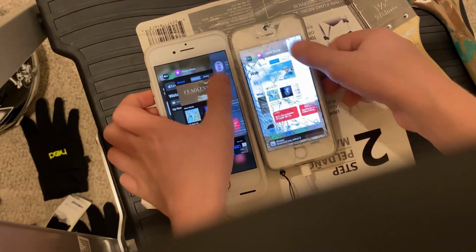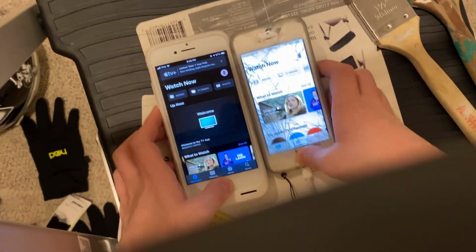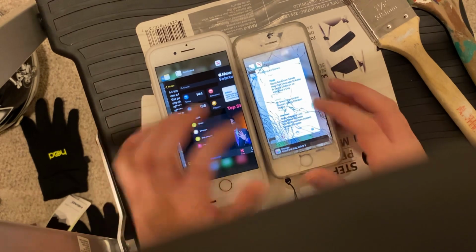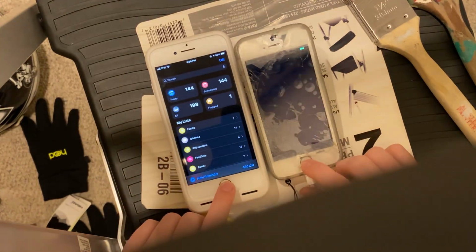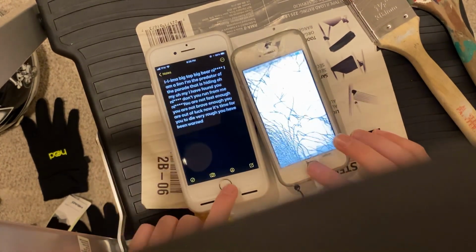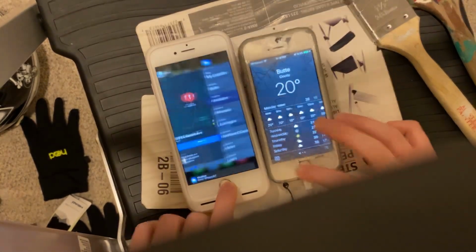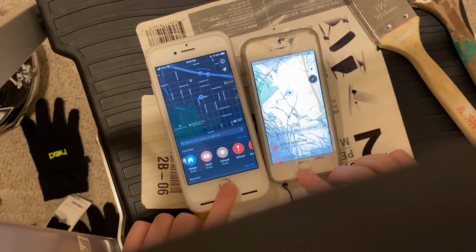Oh! Okay, the 5S had a little glitch there. Oh, 5S reloaded. Reminders. 7 did not. 5S reloaded notes. 7 did not. 5S reloaded weather. 7 did not. 5S reloaded maps. 7 did not.